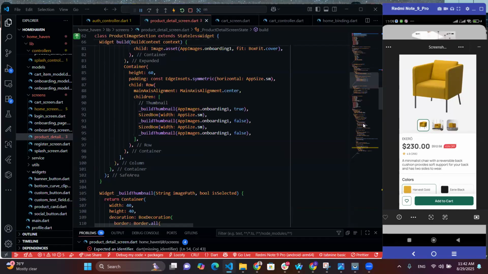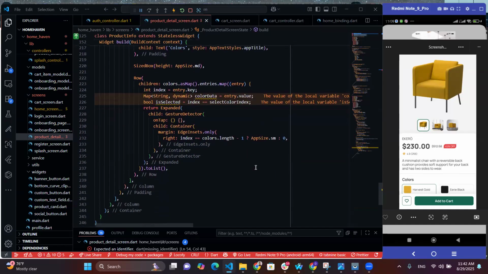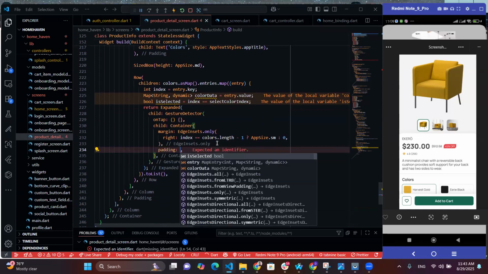Now let's continue where we stopped. I think we stopped here. So in this section, let's see if we can bring in a padding. Okay.